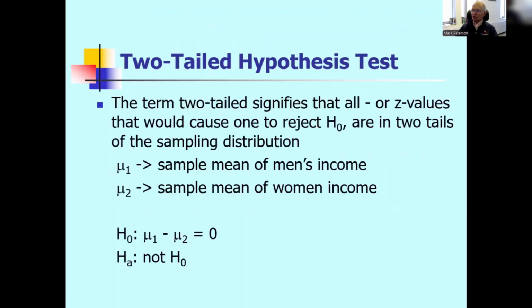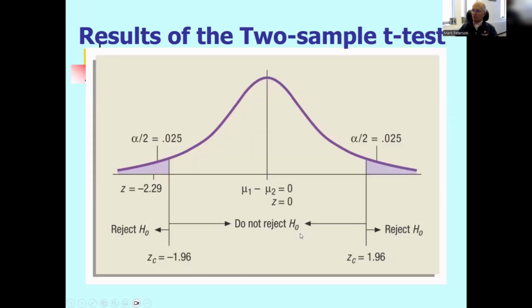Okay, now let's take a look at a two-tailed hypothesis test. So in the two-tailed hypothesis test, you are looking at, it could be either way, on the left or the right of that mean value for your population. So here it is, men's income and then women's income is 2. So if you subtracted the women from the men, you'd have the 0 value here. And now you're trying to see if there's a difference between the men and the women. And it could be higher, it could be lower.